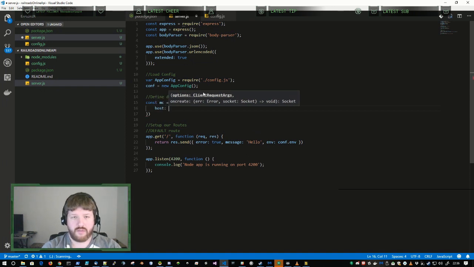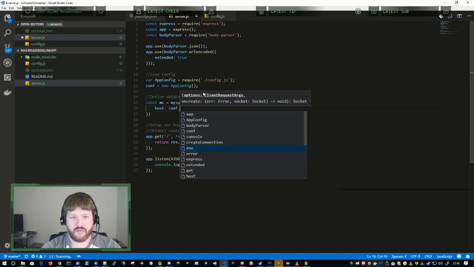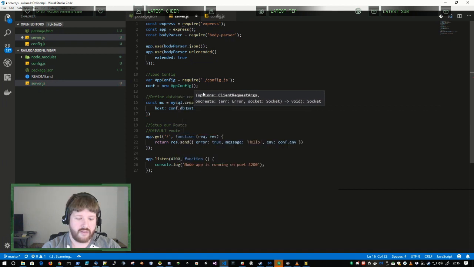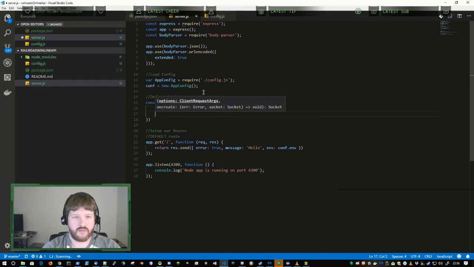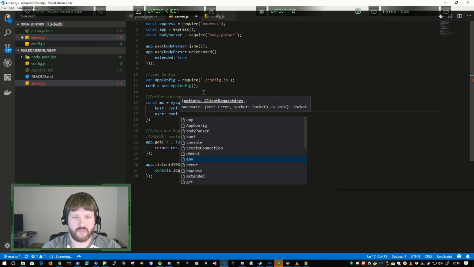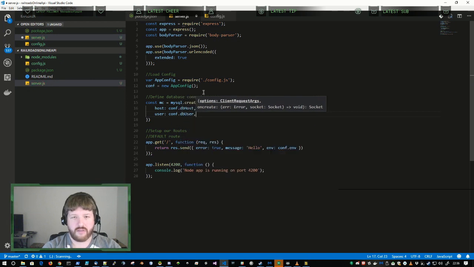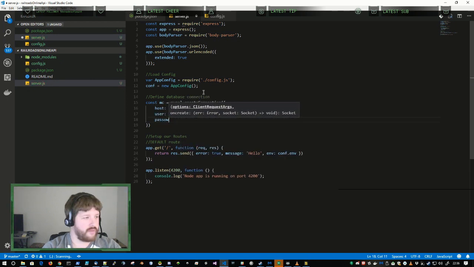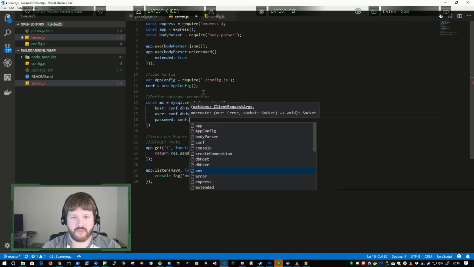And here we go. Host is going to be conf.dbHost. User is going to be conf.dbUser. You see where this is going, right? Password is going to be conf.db.